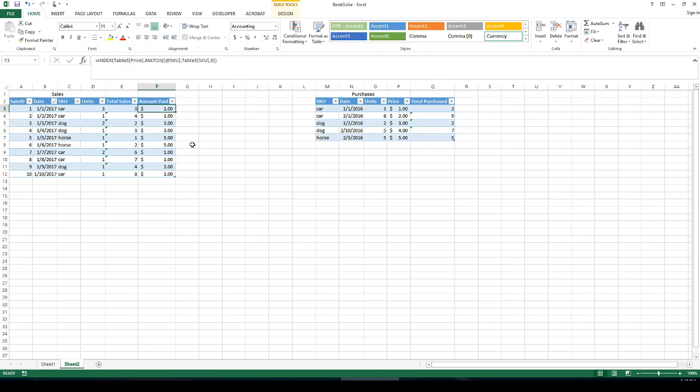Now, over here you can see that we really need an index match with 2 criteria, because we need to pull the data where the SKU is the same. We need car to match with car, but we also need it to pull based on the amount of units. So over here there's been total sales of 4 units, and since there's been total sales of 4 units, we don't want it to get from the first purchase of car, we need it to get from the second purchase of car. Now, unfortunately, there's no built-in way in Excel where you can do an index match with 2 criteria.